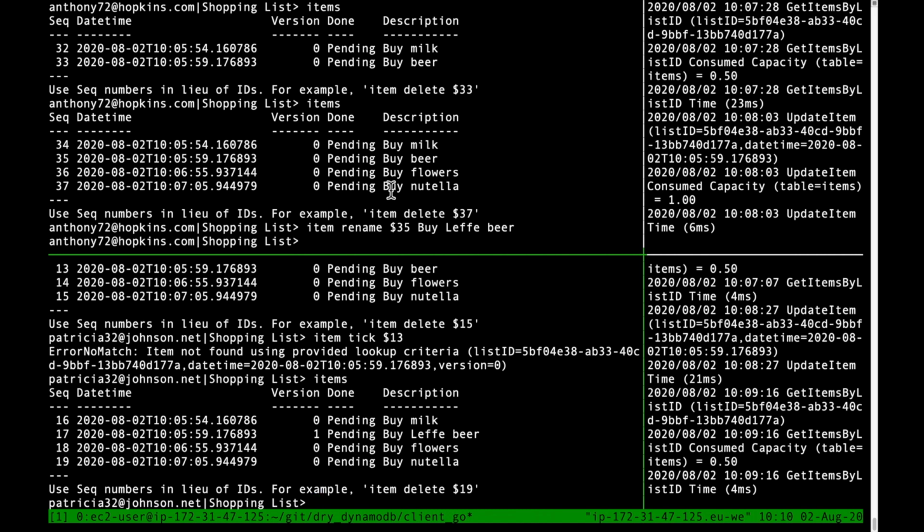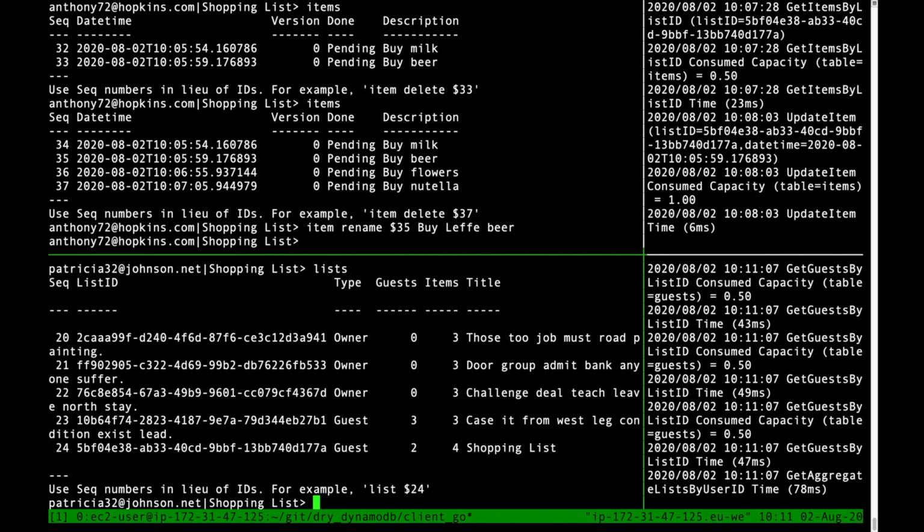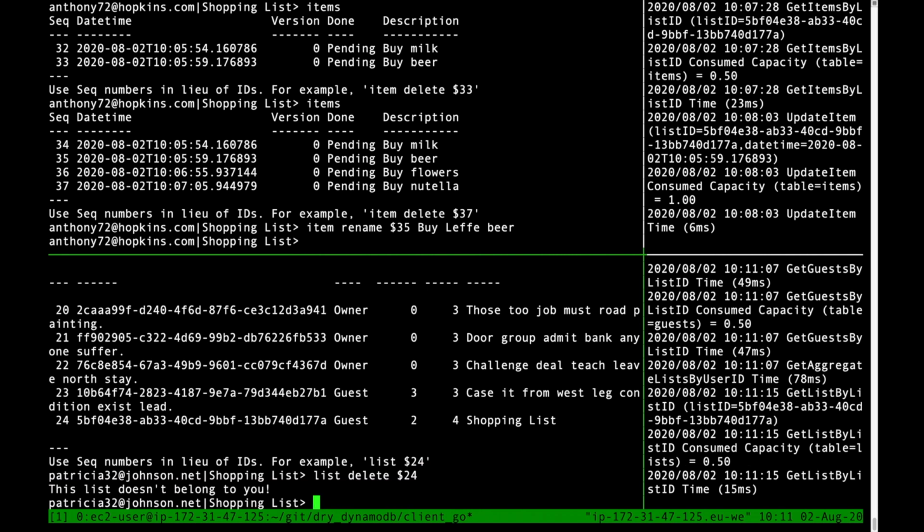In fact, let's see what happens if Patricia tries to delete the list. That's interesting, I haven't even thought about that case myself. So let's say we do lists, and I do list delete 24 shopping list. Let's see what happens. Okay, this list doesn't belong to you. That's fine. Yes, indeed, she's not supposed to delete other people's lists.